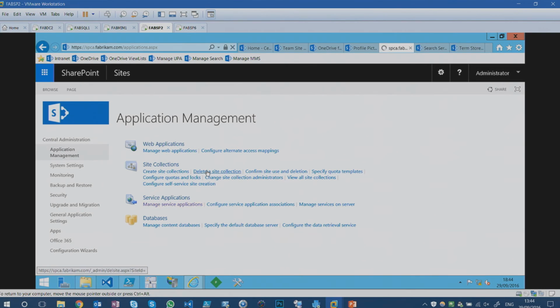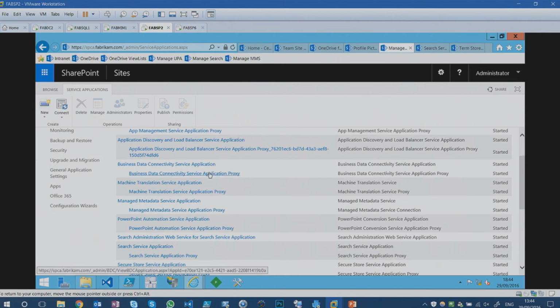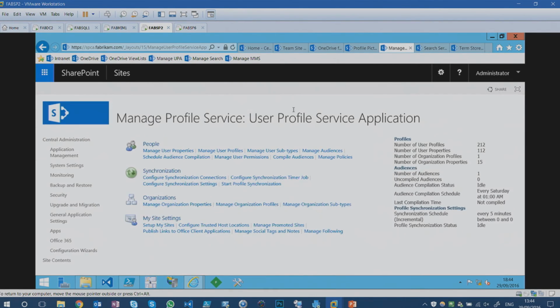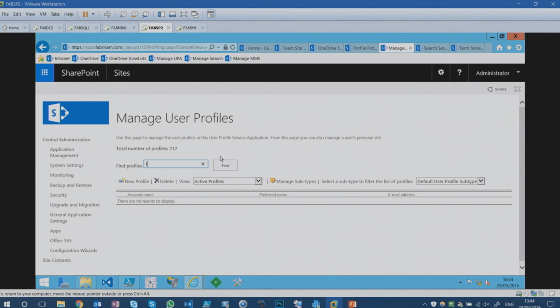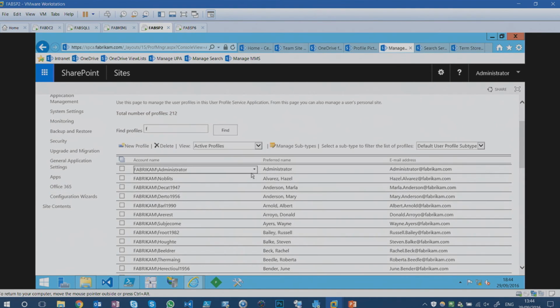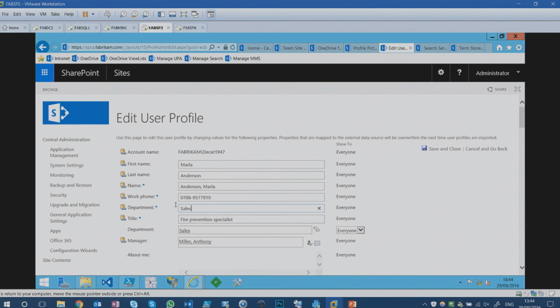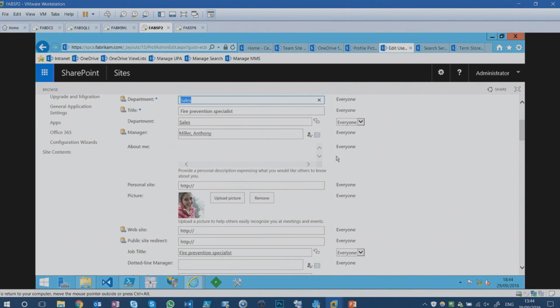And the more tired you are, obviously, the more annoying it becomes, especially when you just have a thing here. Anyway, so if we go into the user profiles, do the same search, we find, let's bring up somebody else. But you can see now the department is correctly configured. And here's an example of data quality being important, right? You know, if you're in sales, why are you a fire prevention specialist? But you never know, it might be cool.